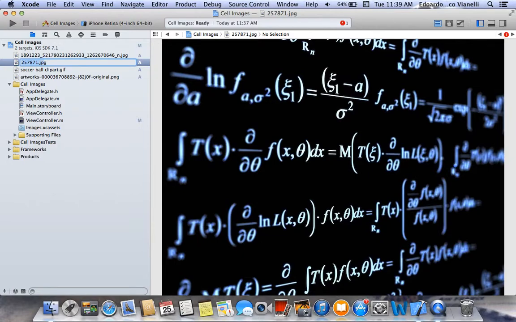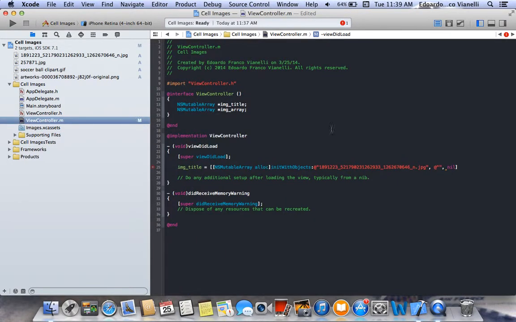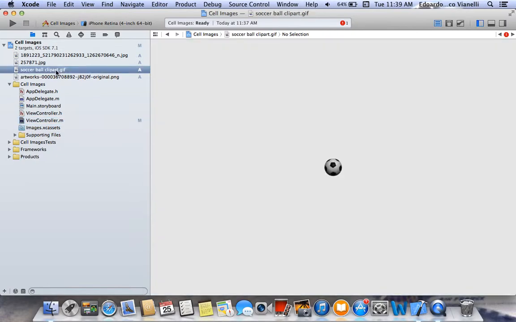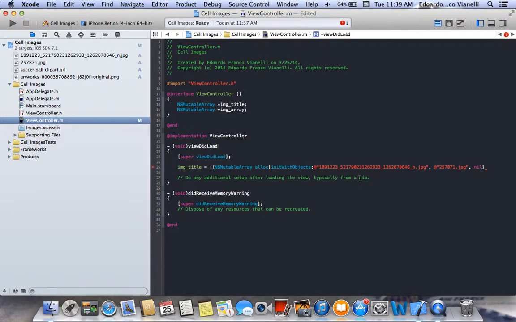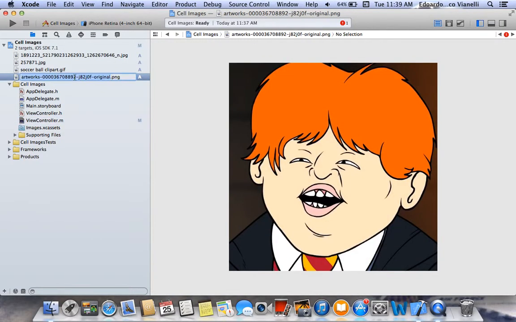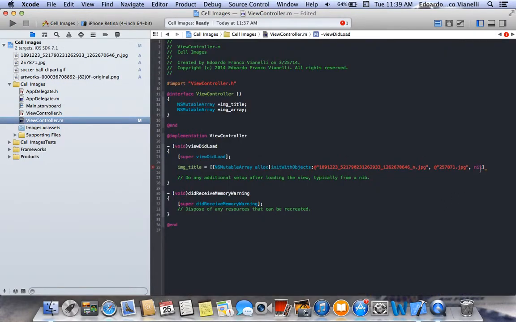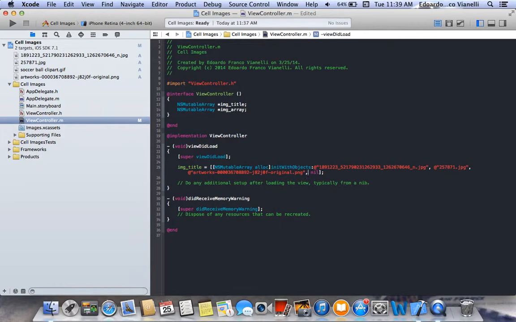You need to copy also the extension. You'll see why in a while. And actually I'm not going to put this GIF one because it will probably not work because it's an animated image, so we'll just limit ourselves to three.